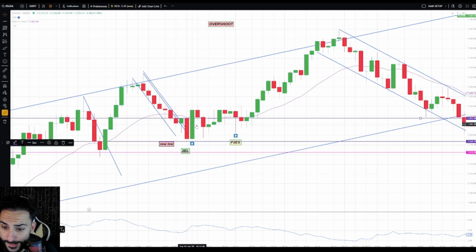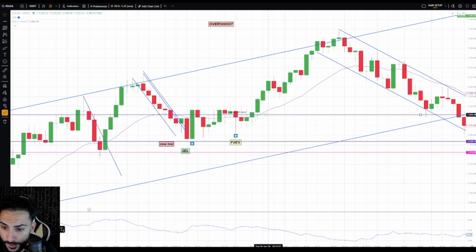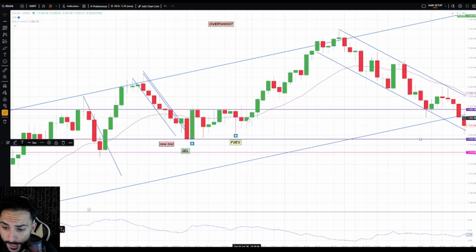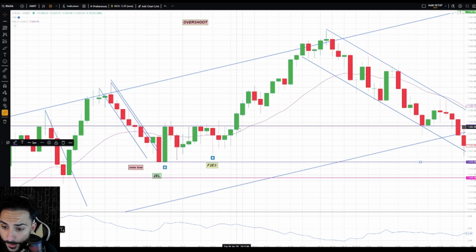As you can see, price is stacked in the middle of the EMA. So once that happens, you can draw a small consolidation like this. And what you can wait for is a breakout pullback, right? So you can wait for a breakout out of this congestion, pullback. And if you get a higher low at the EMA, that would be great. We never got it.